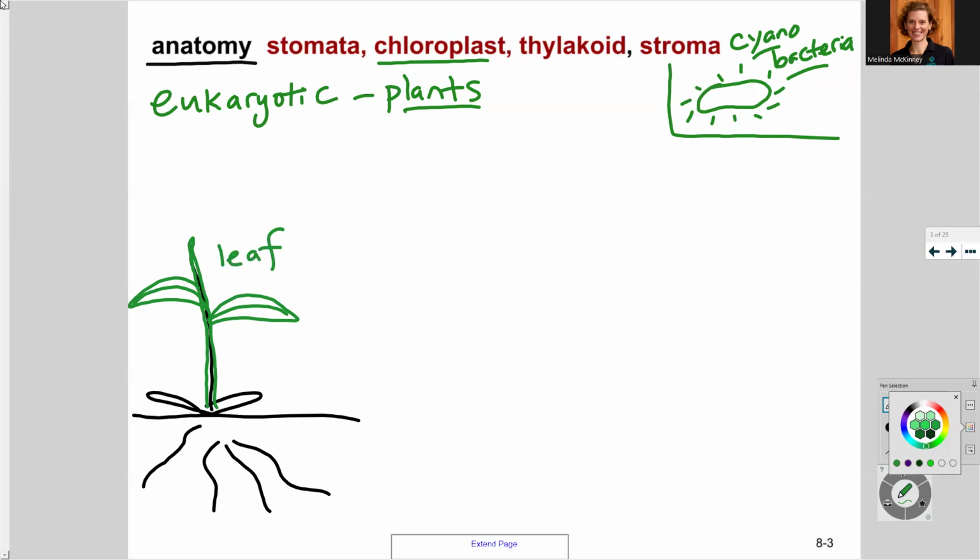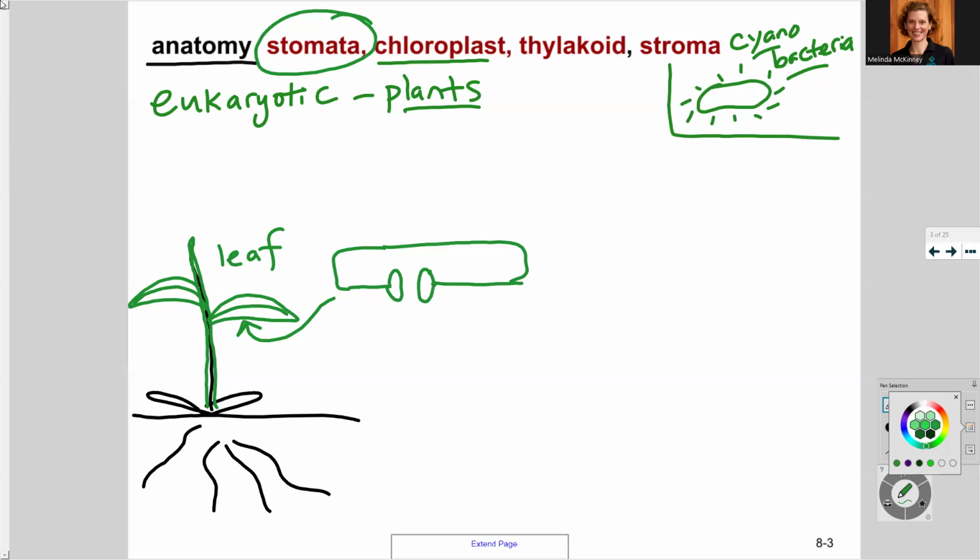So it's worth learning this first vocabulary term, stomata. If we zoom into a leaf and look at the underside of the leaf, typically that's where you're going to find most of the stomata. Here's the underside of the leaf, kind of a cross section. On the underside, there are two cells that are going to open and close to allow gas exchange. So this is my leaf. This is the top, this is the bottom.